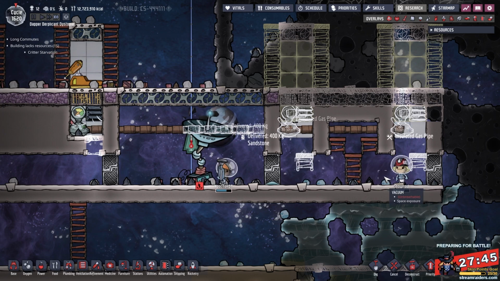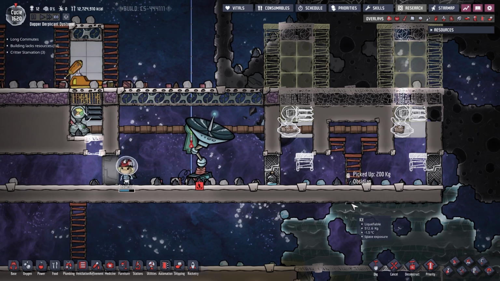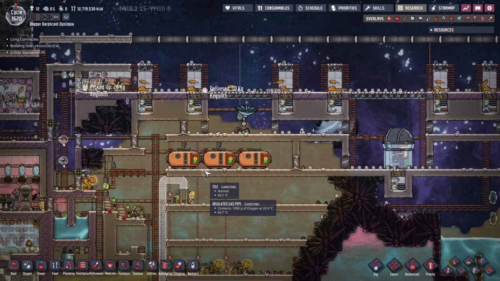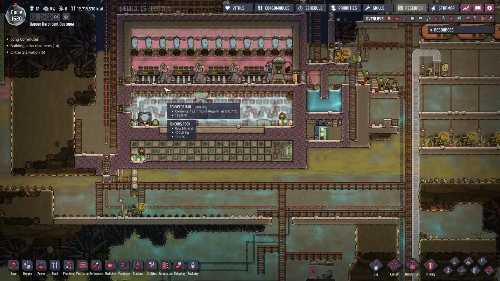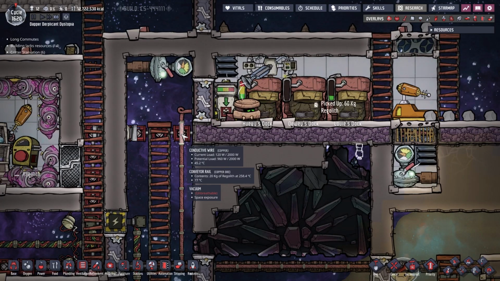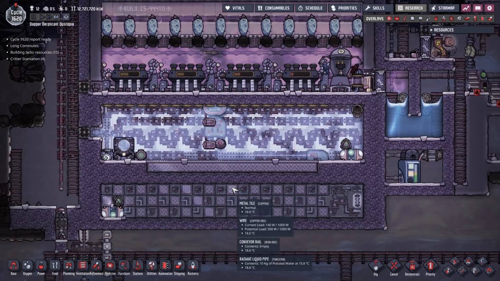There we go. Let's get that mopped up as well, please. Awesome. Okay then, so far so good. We are completely chockers on this side though, in terms of the regolith moving through. We're starting to make some progress.